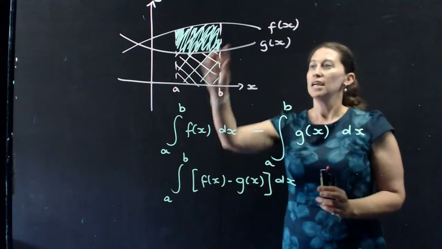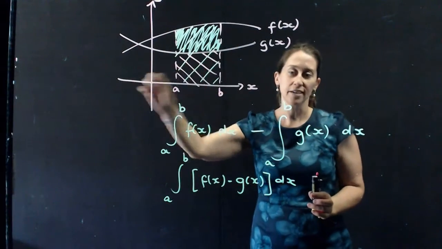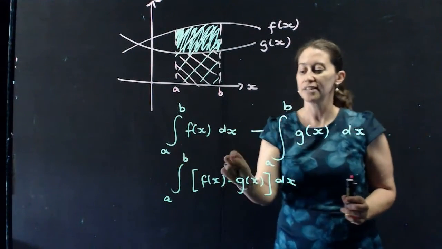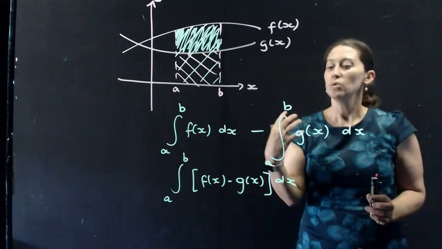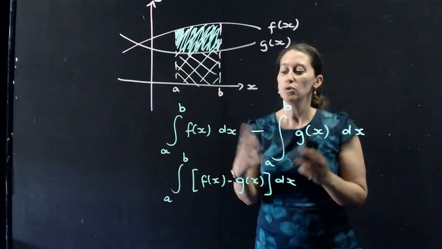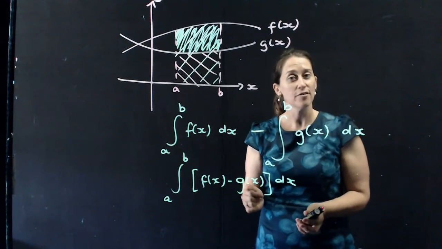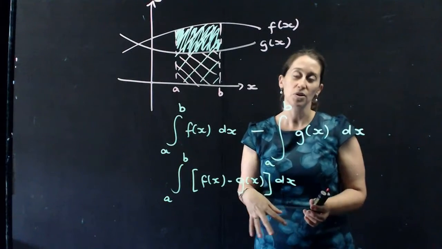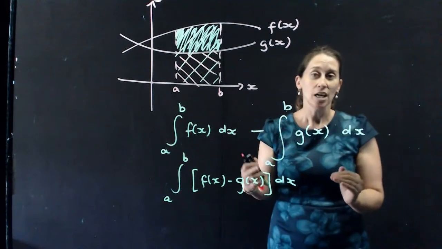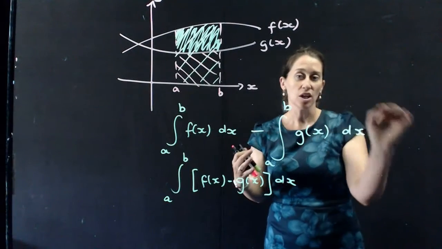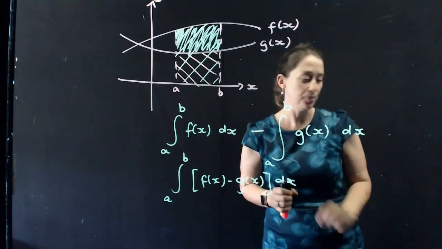It does not matter if the curves are sitting above the x-axis, they cross the x-axis, or they're sitting below the x-axis. This new expression that you create by top minus bottom will sort out any negatives and will make it so that you end up getting a positive area, and you get the desired area between the curves, top minus bottom. The important thing about this though is you need to have a sketch. You need to see what area you want, which curve or line is sitting at the top and which curve is sitting at the bottom.